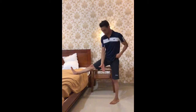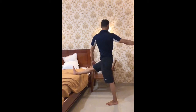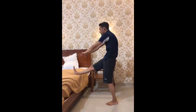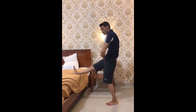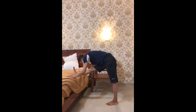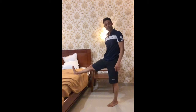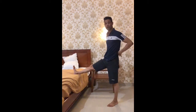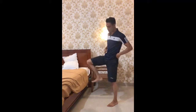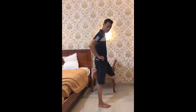Square the pelvis, step forward and to the left. Twist. Round. In, up, forward, and straight. Okay, good. So that is a deep stretch of the right hamstring, which will allow the lower back to open also. Counter stretch of stretching is contractions. We're going to contract the hamstring muscles.